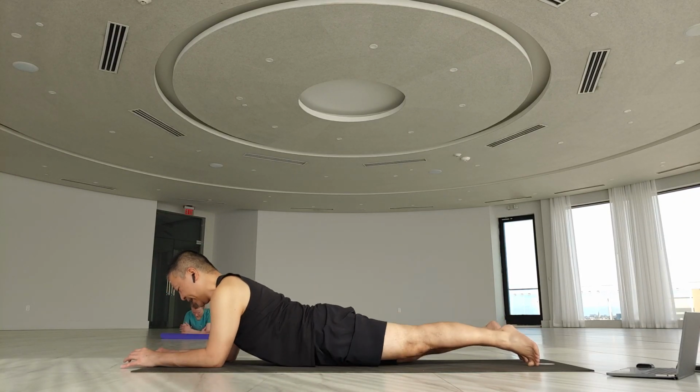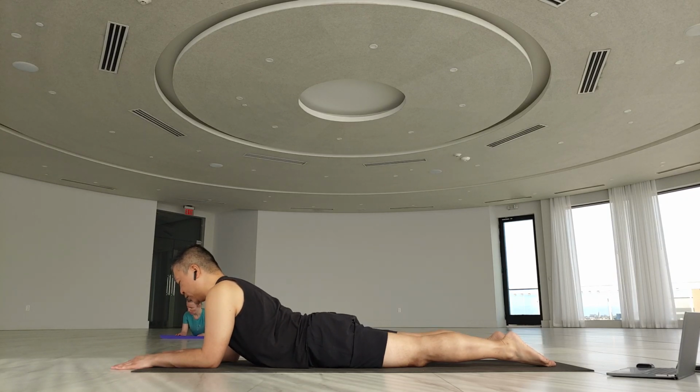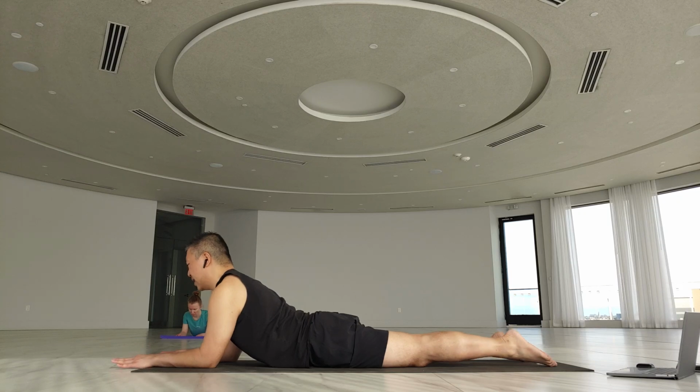Set it up once again. Forearms down, grab opposite elbows for your shoulders width. Take your forearms back down to parallel. Press your belly and your lower ribs toward the floor, flattening your lower back. Press your forearms down to lift your chest, gently looking forward toward the floor at a slight angle.